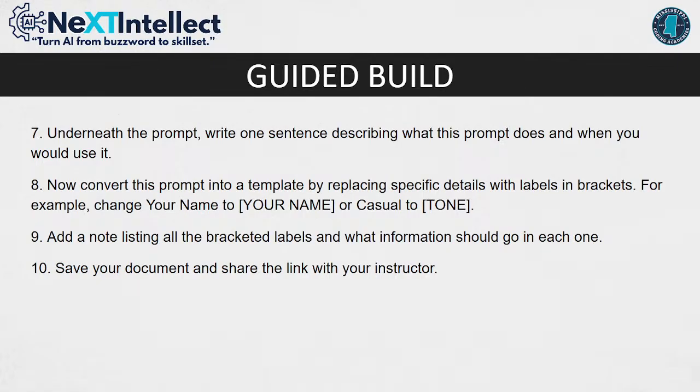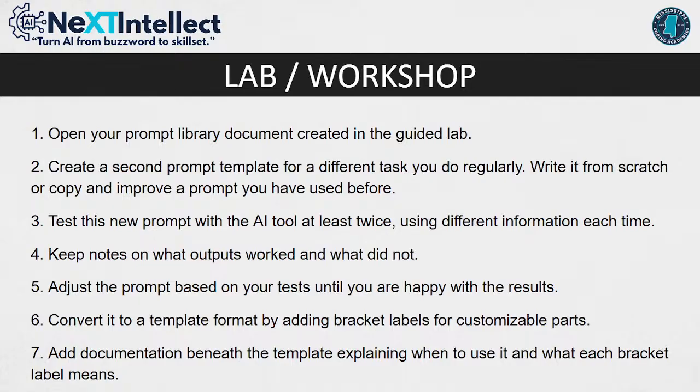Now convert this prompt into a template by replacing specific details with labels and brackets. For example, change your name to [your name] or casual to [tone]. Add a note listing all the bracketed labels and what information should go in each one. Save your document and share the link with your instructor. This will prepare you for your lab.